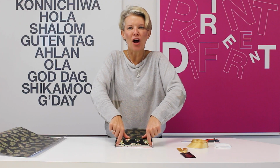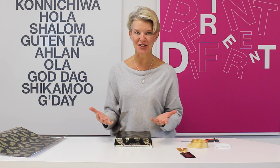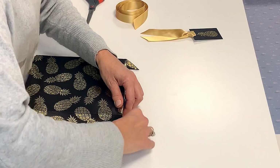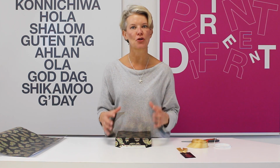And again, I'm doing this blind wrapping where I'm creasing the paper without looking. You're literally feeling the paper as you go along. And this is a great technique if you're wrapping at home, that you can be watching your favourite TV show or movie or chatting to your family whilst you're busy wrapping away. I'm also going to pull in the sides and just feel the paper as I do this. It's really important to get your fingers in and crease the paper, especially if it's a thick, good quality paper like this one.